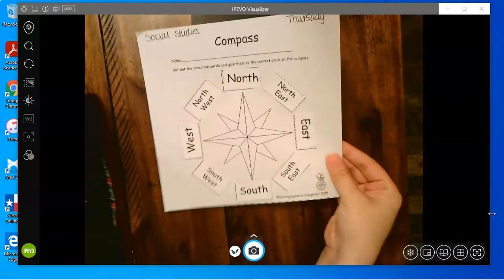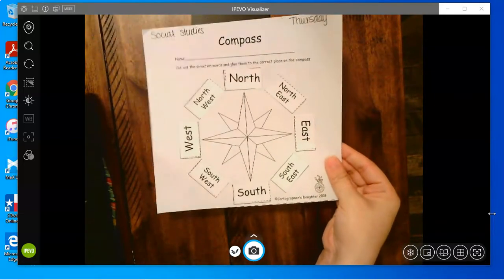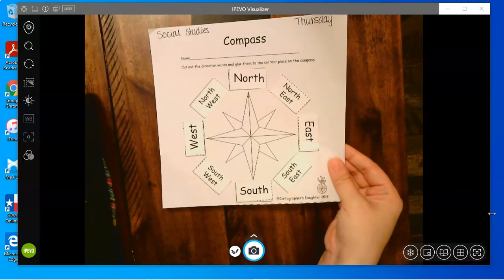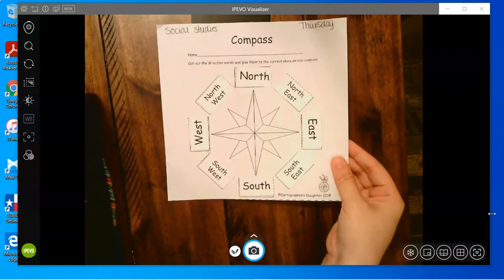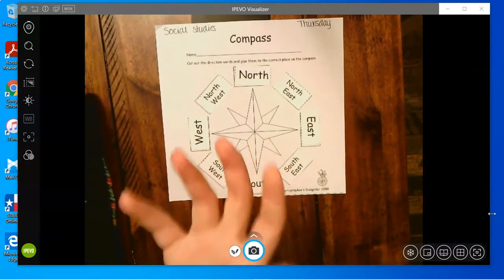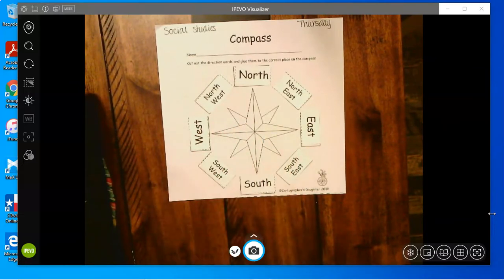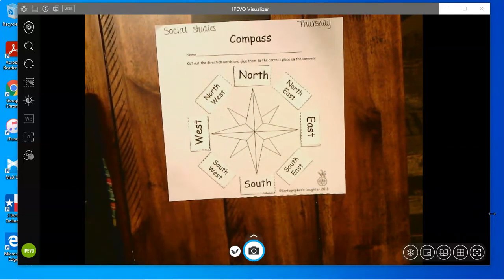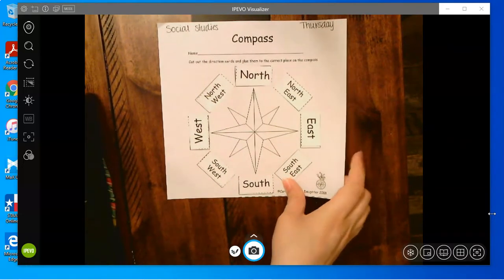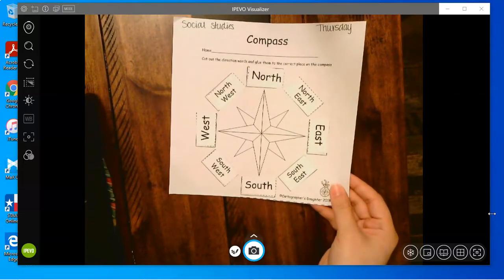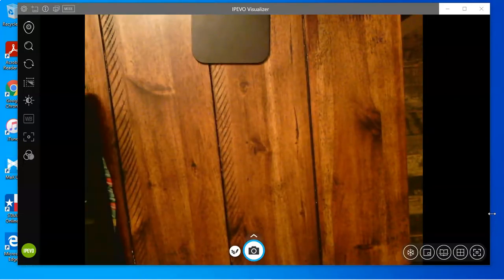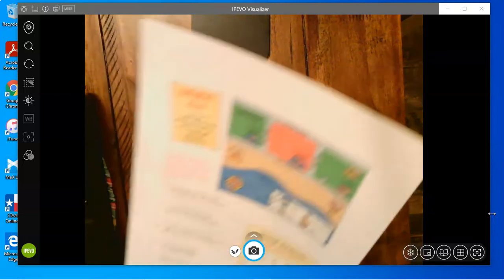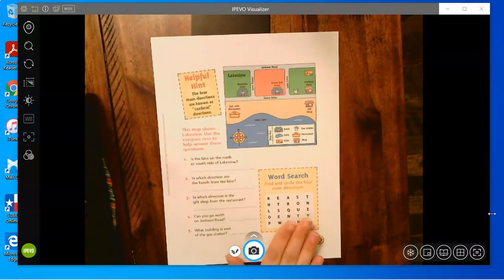So this is what we call a compass. This is what people use to help them on a map to find directions. People use this in real life. There are real compasses that people use. They hold in their hand that kind of show them if they're lost. It's always going to point north, and then you're able to figure out where to go. So today we're going to focus on looking at a map and using a compass rose to help answer questions.